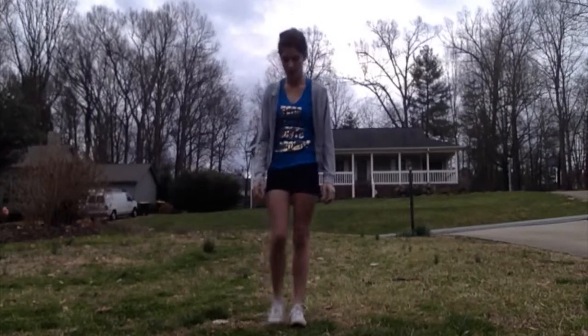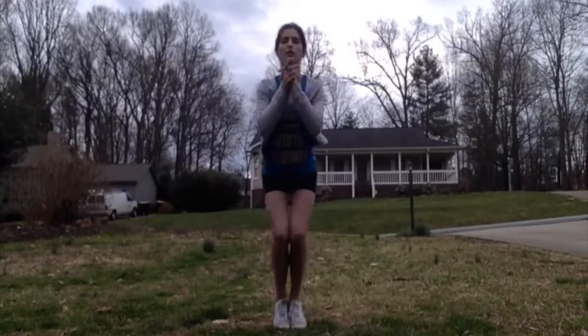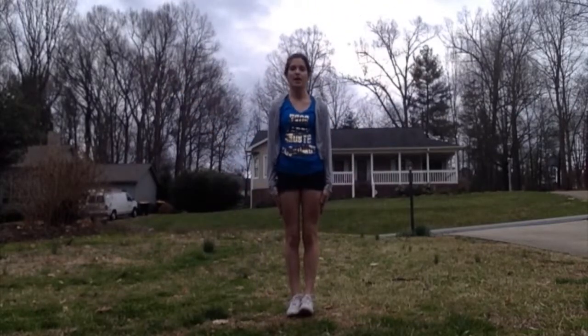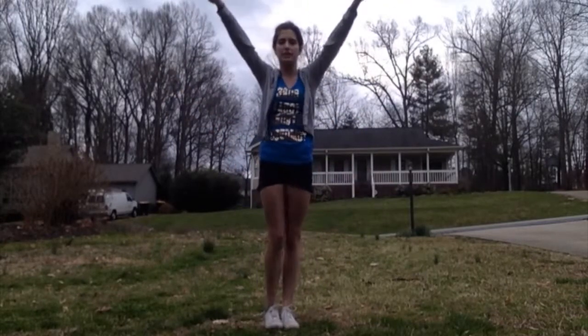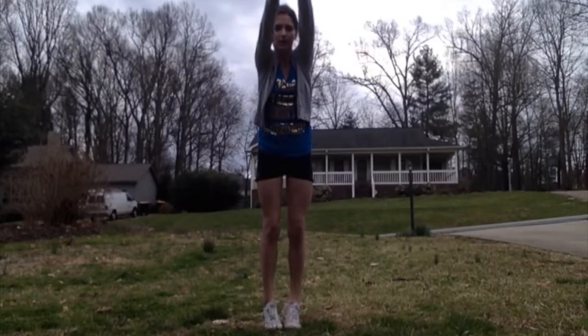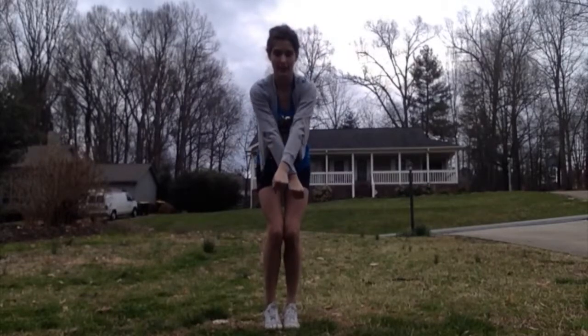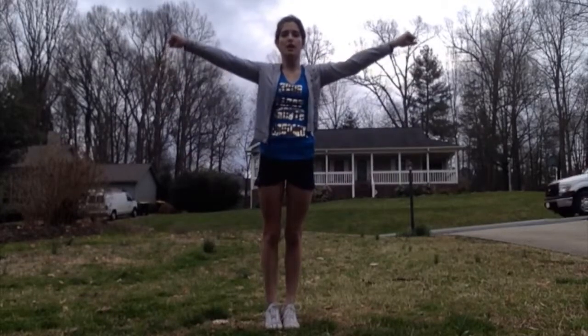But yeah, so let's do a toe touch one more time. 5, 6, 7, 8. 1, 2, 3, 4, 5, 6, 7, 8. And when you swing through, it's going to be up on high V. 3, 4, swing, 5, 6. I swing my right over my left like this, and then I pop out into a T.